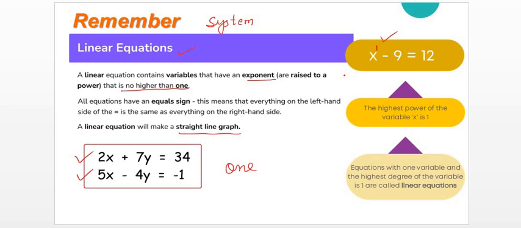Now what is the difference between this linear equation and these two linear equations? This linear equation is with one variable, and remember, in linear equations the highest power of the variable will be 1. If you plot these on the graph paper, it will give you a straight line. Right now we will be talking about a system of linear equations, and each equation will have two variables. Mostly it will be x and y, or maybe m and n, a and b. Any letter could be used for the variables, but the power of the variables will always be 1.